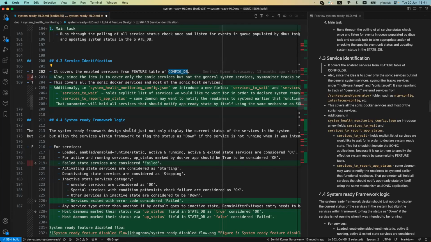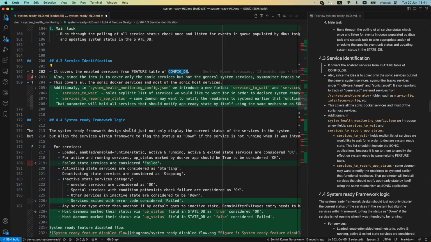So it should, because if I understand, systemd also has a similar concept of system ready or not, and it is repairable, meaning that if you fix some of the services, make them running, then the whole systemd will think the system is ready. It's not like it's not fixable, right? But it sounds like what you're saying is that this is not fixable.